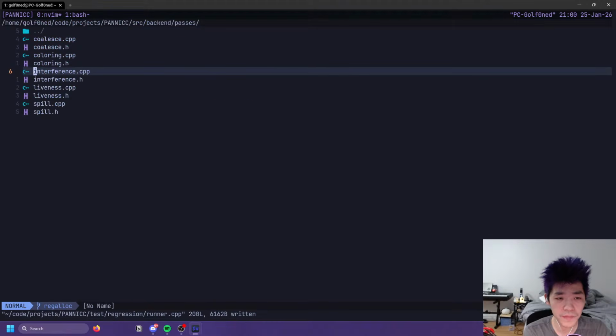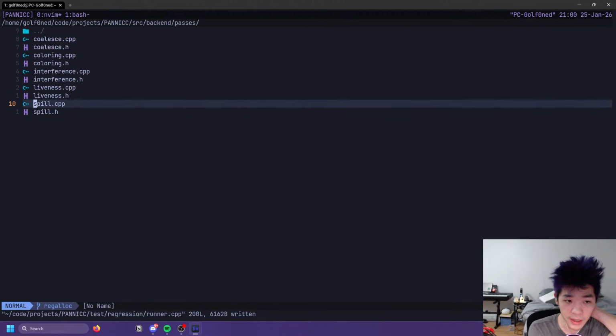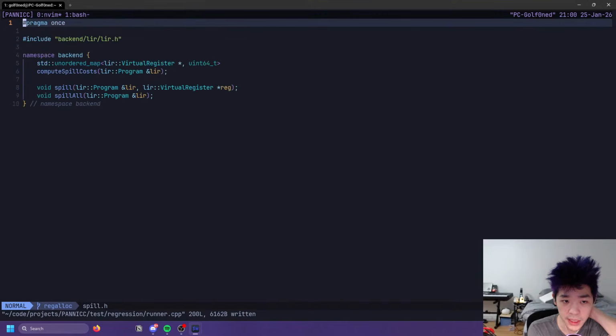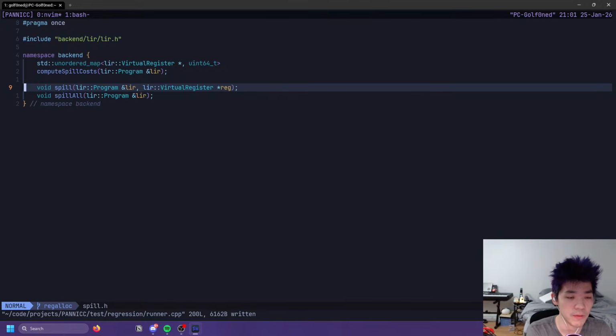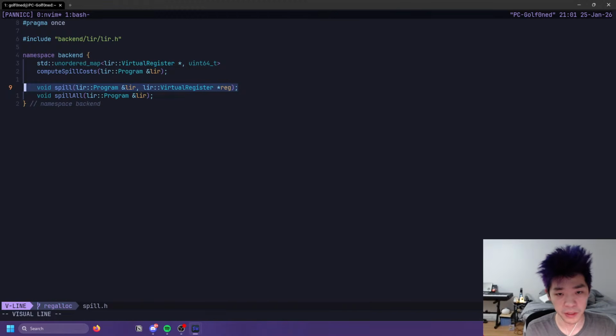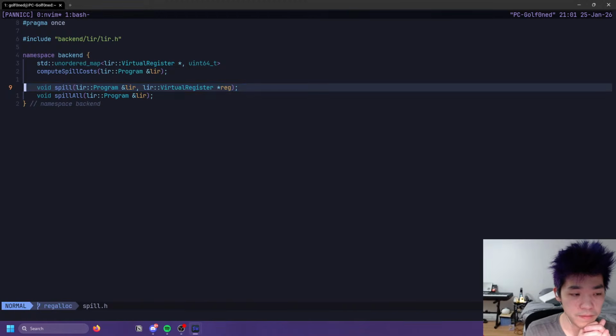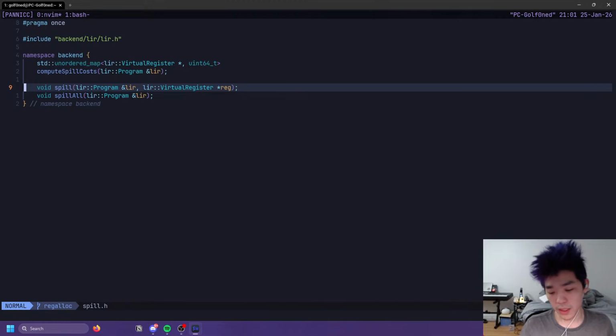And then the last one we have is spill, which has all of our spilling related things. We also probably want one more helper of some sort. I'm not really sure where that is, but we'd probably be editing spill here. I'm also not really sure how to determine what register is the buffer register, but it'll be interesting.